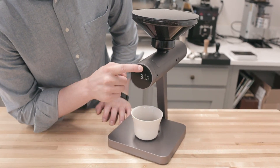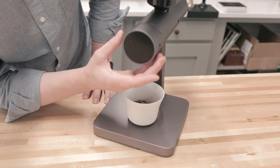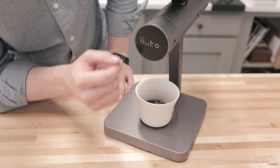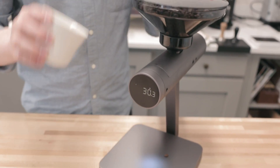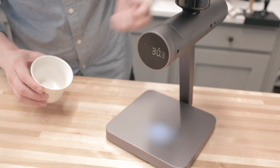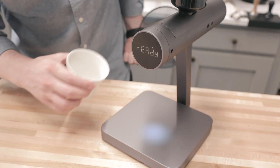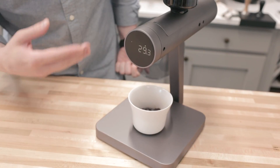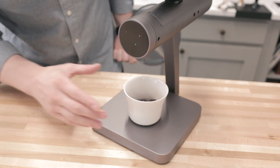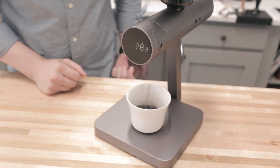There's also an automatic mode — if I hold the top button, you can see I can go from manual to auto. There's also just a set scale mode. So if I set it into automatic mode and tell it to start — let's say I want 30 grams — it will tell you when it's ready. You place a cup down, it will dose it, and then it will beep when it's done. At that point it will tare again, and you can just set another cup down.